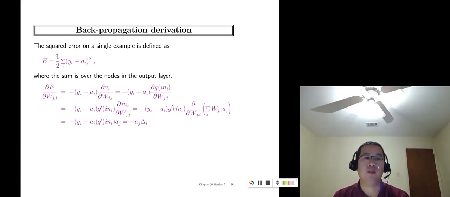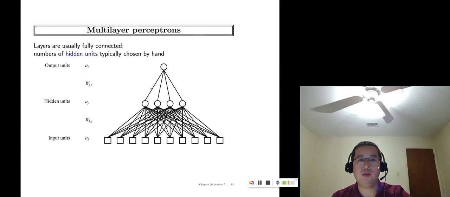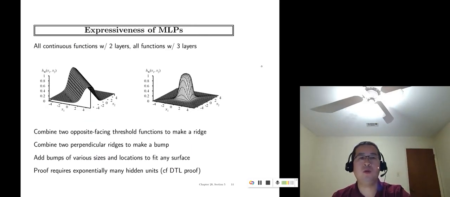This is the error. And then we do the derivative for this layer, where the sum is over the nodes in the output layer. So this is all the errors; you need to measure all the errors in the last layer. Sum all of them together.